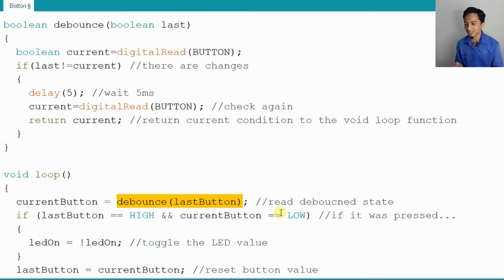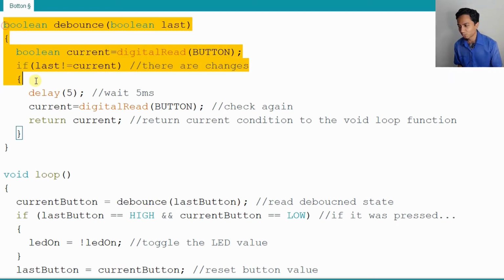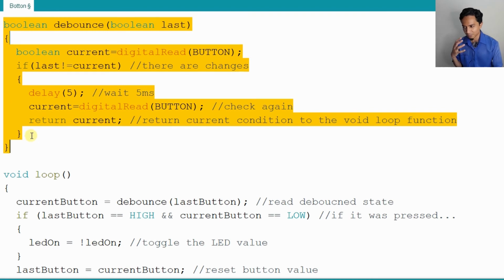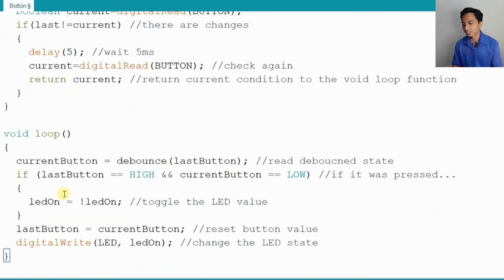As you can see, it is much easier, much neater, much simpler compared to adding everything inside the void loop. And that's why I suggest, if you have a project, especially with a lot of complex coding, a lot of comparisons you need to do, the best thing is you provide these functions. Make it another function so that your void loop remains clean and clear.